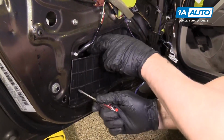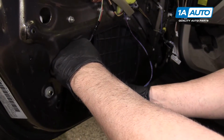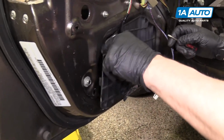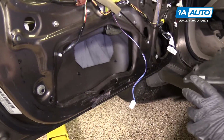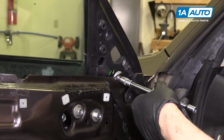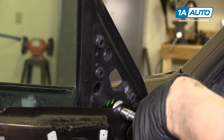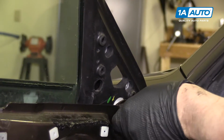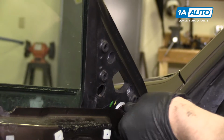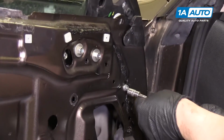We'll take this panel out. Just use a flat blade tool. It comes right out. I'm gonna remove this 10mm bolt with a 10mm socket, extension, and a small ratchet. I'm going to remove this 10mm nut.